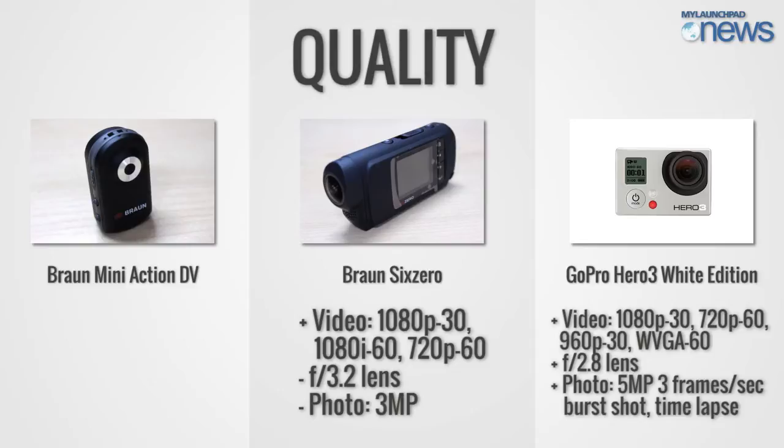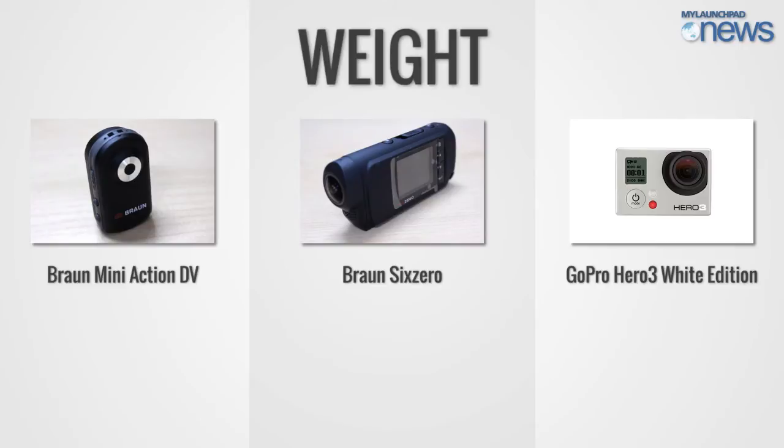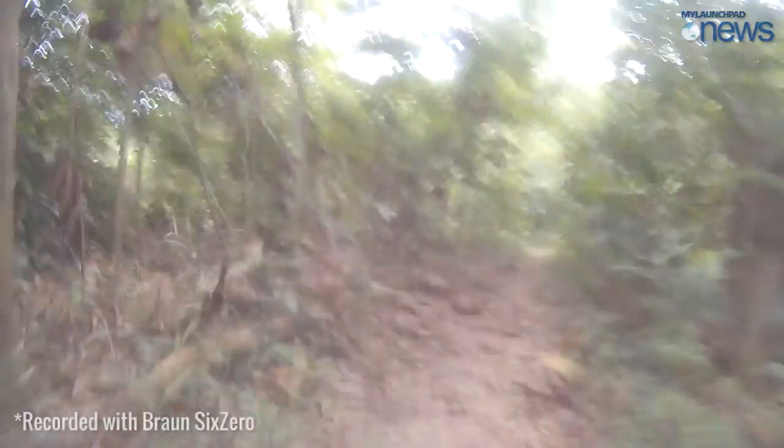The Mini Action DV, being an entry-level action camera, can only produce 640 by 480 resolution at 30 frames per second, which is a webcam quality video. But being an entry-level action camera has its quirks as well. The Mini Action DV only weighs in a mere 25 grams. Its bigger brother, the Sixzero, weighs a lot heavier with 95 grams, while the Hero3 is much lighter with a 75 gram weight.